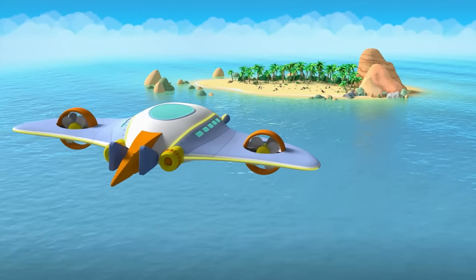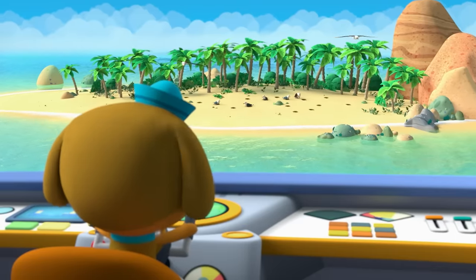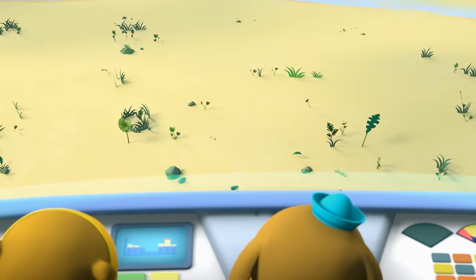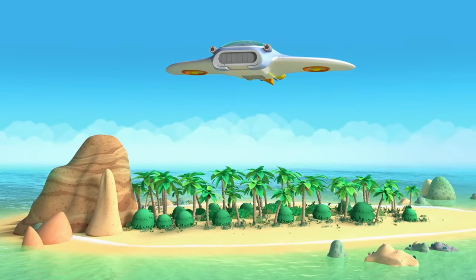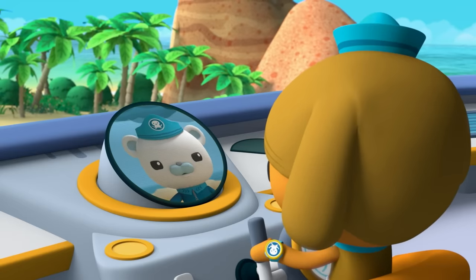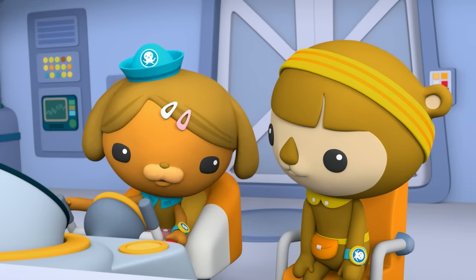This island is large with lots of beaches, and there are no signs of mice or other predators that would prey on the eggs. It's perfect! Oh, it looks like some other seabirds have already figured that out. What about the other side of the island? Lots of open space to build nests, no predators, and not overcrowded. Now that really is the perfect albatross nesting ground. Captain, we found a new nesting ground. Excellent, but hurry back. The storm's almost here, and now we have to protect an egg. An egg? On our way, Captain.